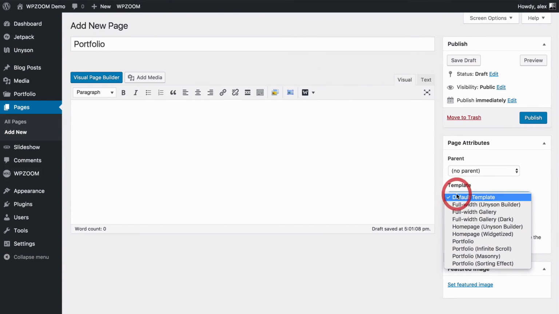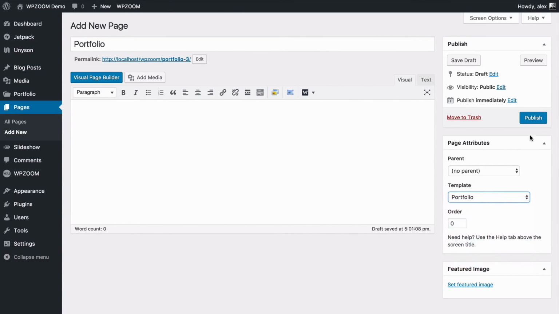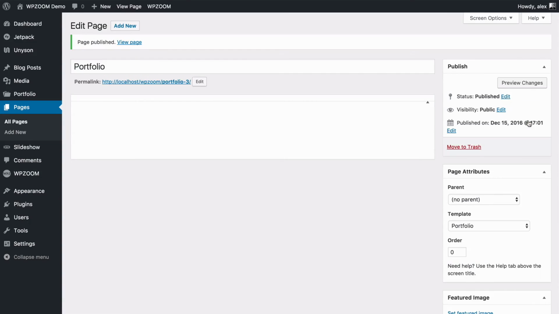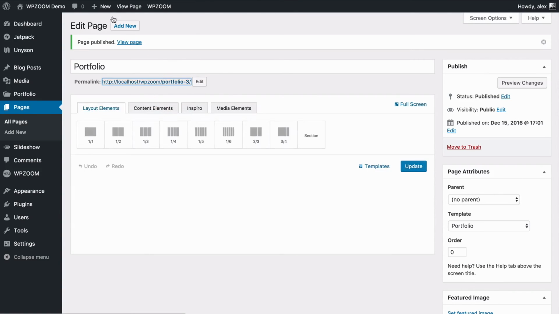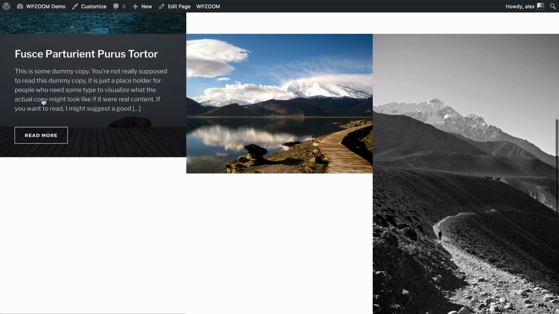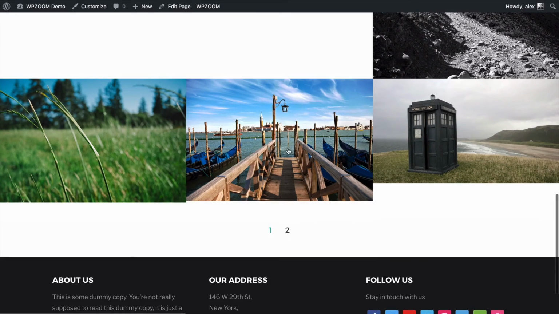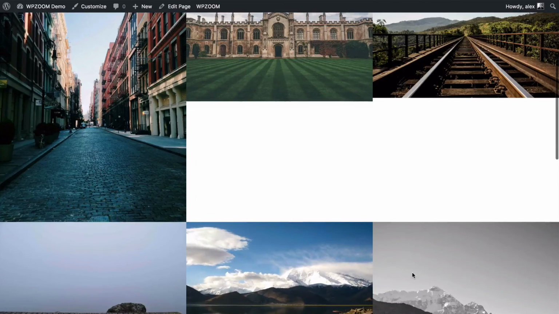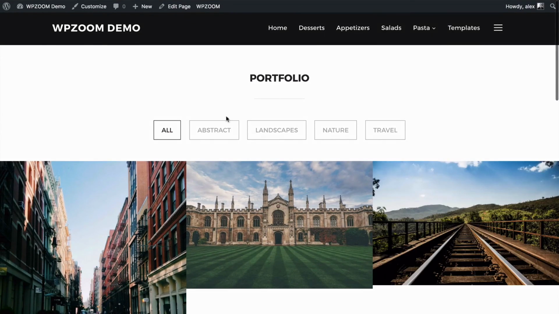And for this one, I want to set the template to Portfolio. I'm going to publish that onto the site, and if we have a look, you're going to see that's displaying an archive of our portfolio items. So let's load that up there. You can see this is a nice archive. Because I haven't regenerated the thumbnails, this is going to look slightly odd, but you get the idea of the effect, and you can see how to do it yourself.